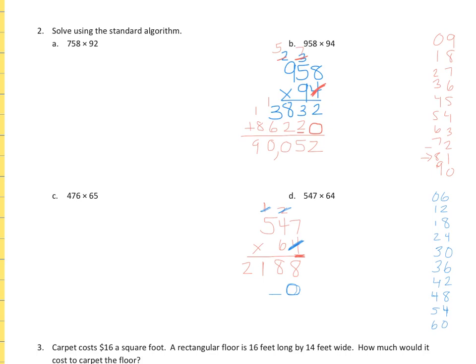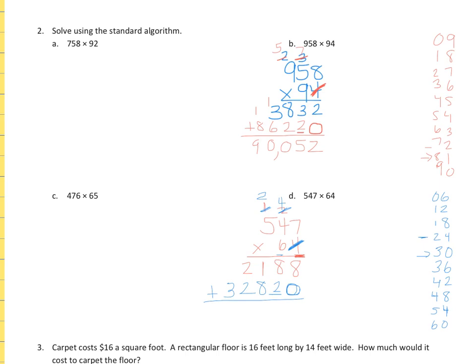So we got 6 times 7. So 6 times 7 is 42. So I do a 2 on the bottom, bring the 4 up on top. 6 times 4, well, that's going to be 24. And you're going to add 4 more, and that's going to be 28. 6 times 5, that's easy. That's 30, and you add your 2 more. So the 2 goes in the thousands, and then the 3 goes in the 10,000. So there's our second partial product, and now it's time to add.